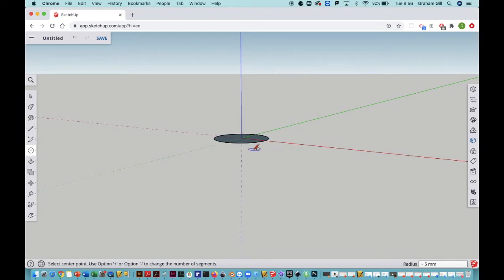The final step to create some 3D size to the circle is to use the push-pull tool to extrude upwards. So from the left-hand side menu, click the push-pull tool. You'll see three options. The push-pull tool is the top one. Click that, scroll over the circle, click, hold the left mouse button and drag upward.